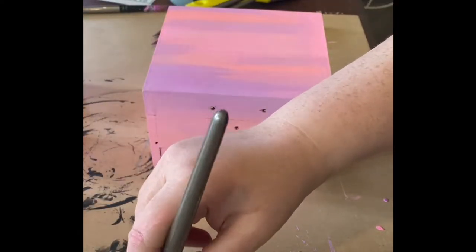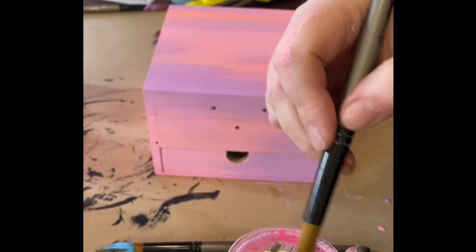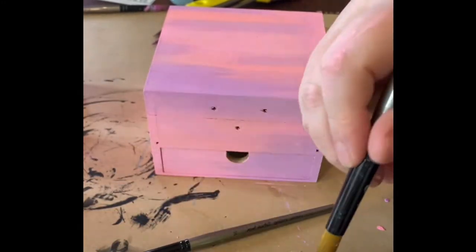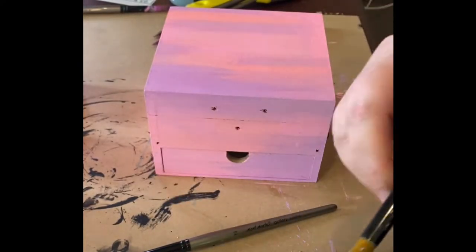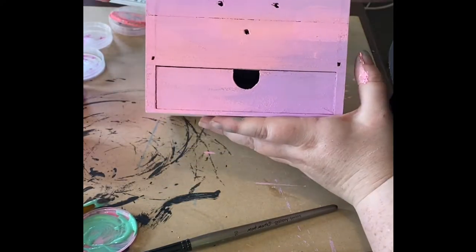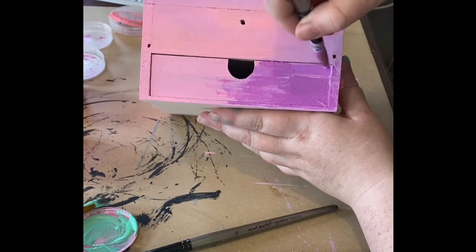Now I really want to bring in a green as well. You can mix all of Purico's paint, so here I'm mixing the neon blue and the neon yellow to create a really beautiful green. While I'm doing this, I have a brush for each colour so I'm not contaminating the jars with the wrong colour. You can use one brush if you like — this is just me wanting to make sure I'm not mixing colours unintentionally. I've mixed this beautiful green and I only want a tiny bit of it. I'm laying my original colours down first and then layering the yellow, green and blue on top of those.